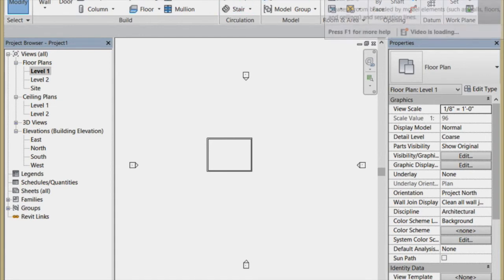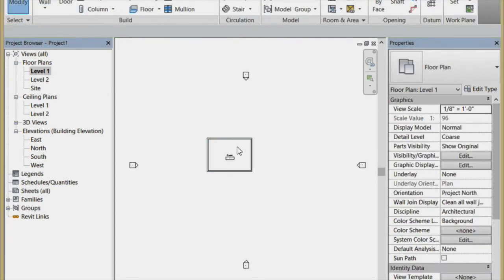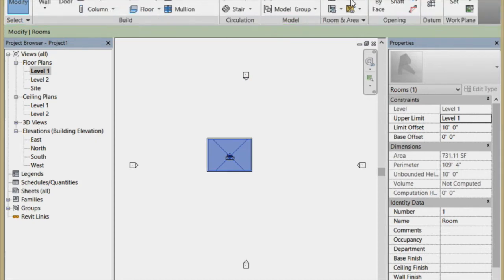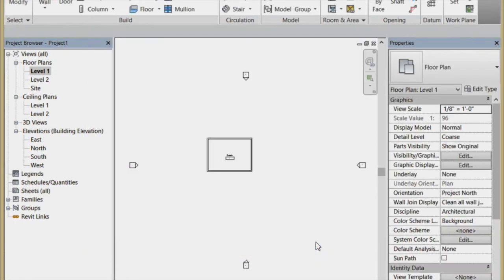let me choose the room tool, and I can just put one inside here. Once I create that room, it has a height to it. I need to do one other thing to make sure that it computes the top of the space, and that's to have it compute volumes, not just areas. So I'll turn that on. Okay, and now if I go back and export it, we should be able to take this over to Ecotect to work with.